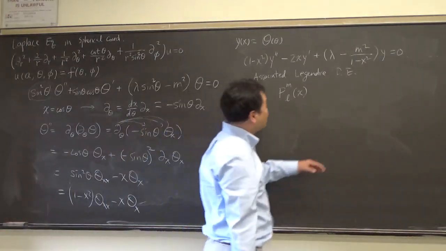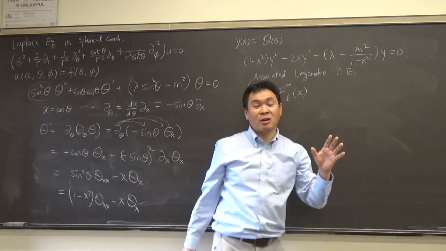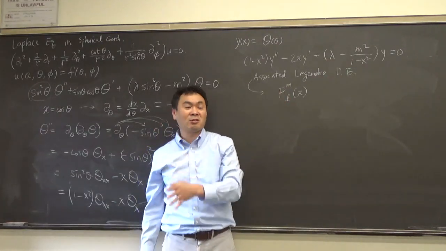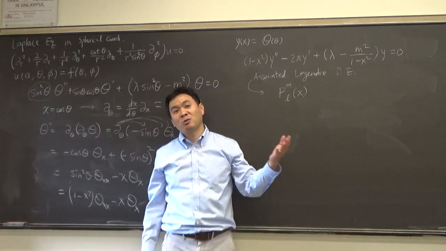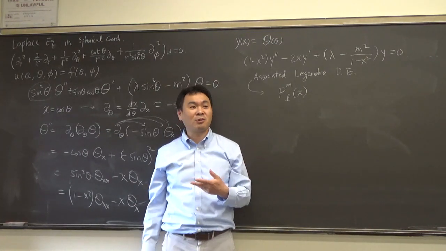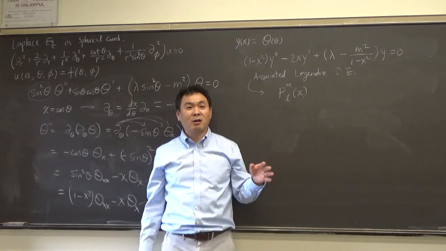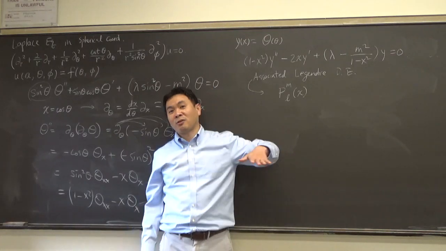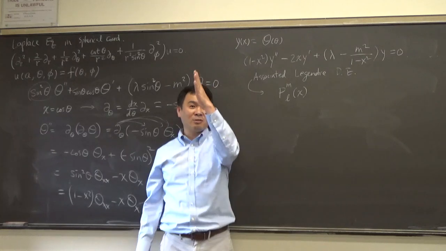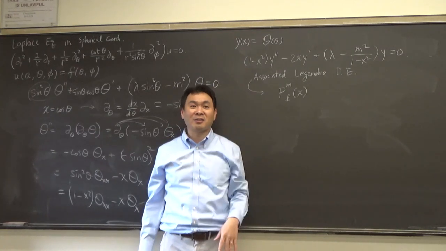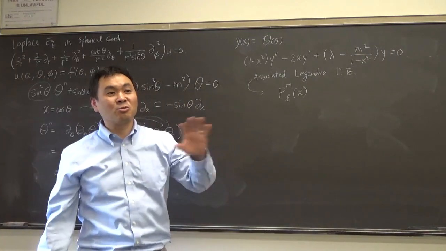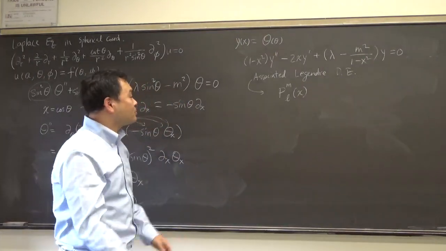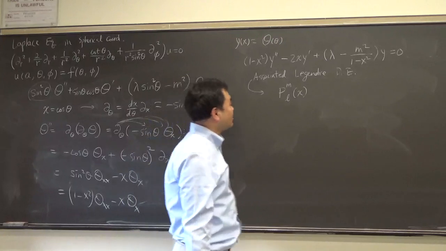And usually, for most lambda values, one of the solutions will have a singularity at negative 1, the other solution will have a singularity at positive 1, which is no good. Both are not physical. We throw them away. By the way, singularity means you have a vertical asymptote, so it's infinity. And you can't have that if you want a physical quantity, right? Your solution should be a finite number.